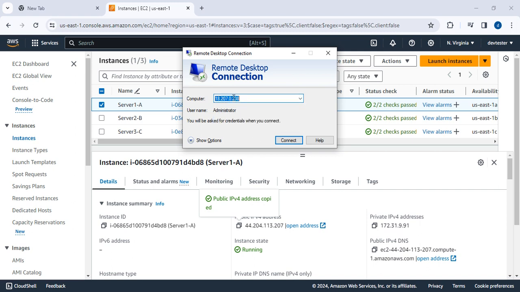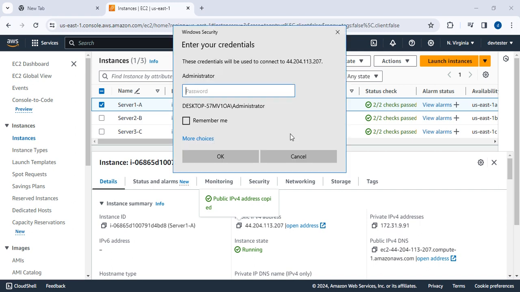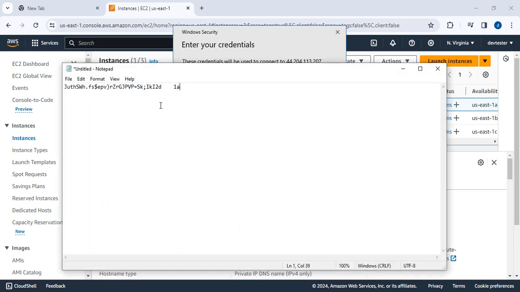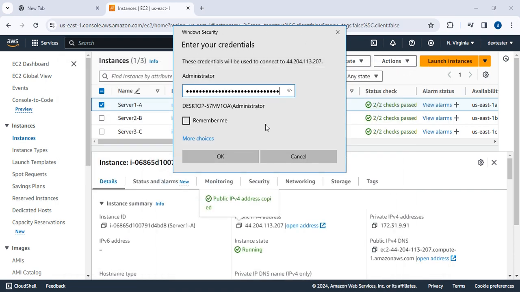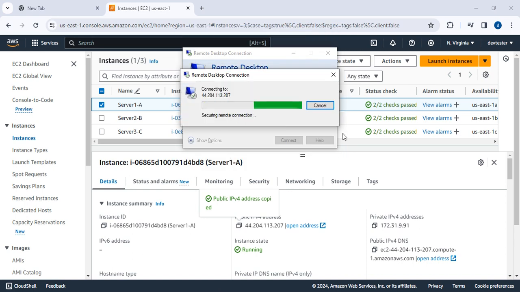Please paste the IP here, then you will be connected to that IP. It will ask for the administrator password, which I already saved here. Copy the same and paste it here. Click on OK, then the machine will be connected automatically.